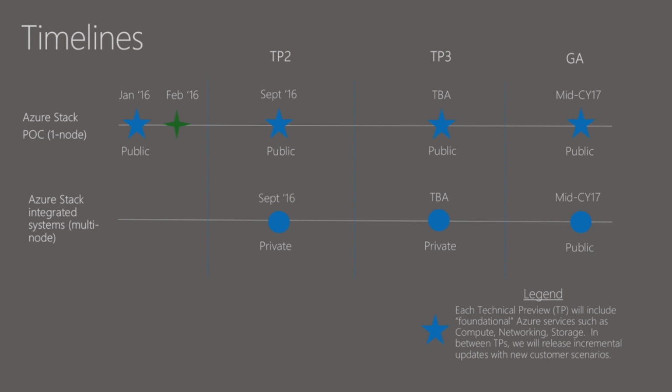And like I said, we've got a private preview going on for the integrated systems right now, so we can get some validation. We're actually going to deploy a fairly significant number of them globally to really get an understanding of how the update cycle works, how the support cycle works. All of that is going to be flushed out. And then we'll actually do a mid-calendar year 17. Like I said, it's coincident as a part of this.